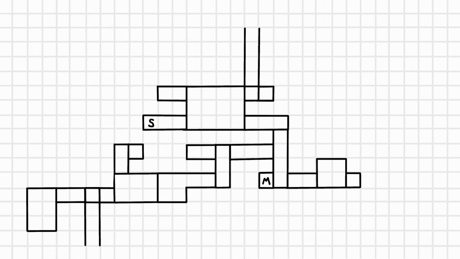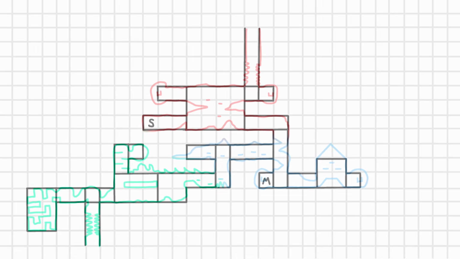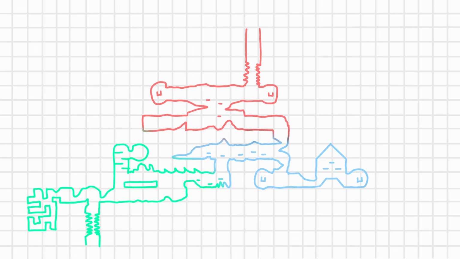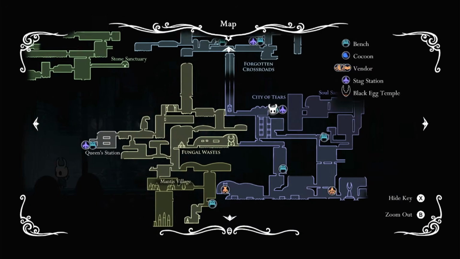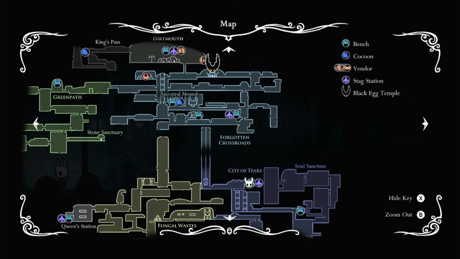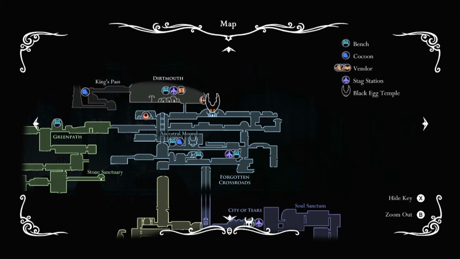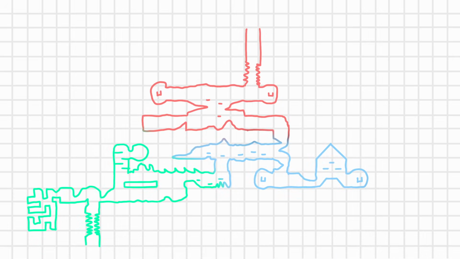Now what I'm starting to see more of in modern indie platformers is this type of map design, where they get rid of the square grid-like structure and they want to instead show you each jagged wall and the different platforms in the room. The problem that I have with this type of map is that it's not easy at a glance to see the big picture. If I want to get from that same save room to the map room, there's a lot more color and a lot more clutter in the environments. It takes a little bit longer to figure out where I'm going.